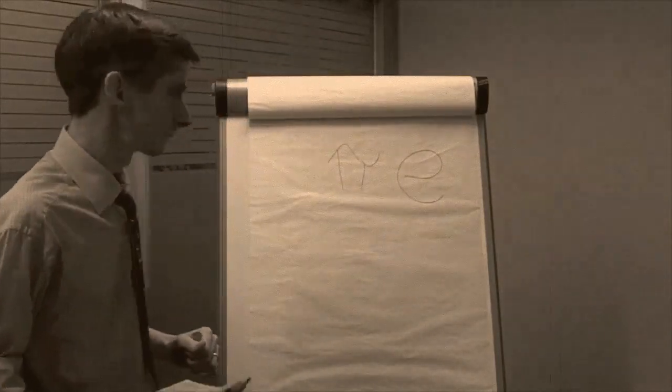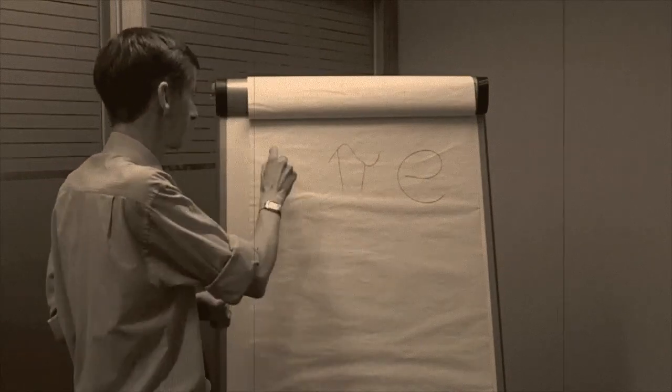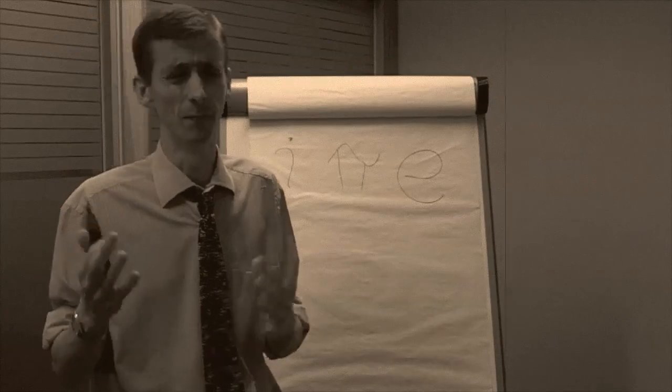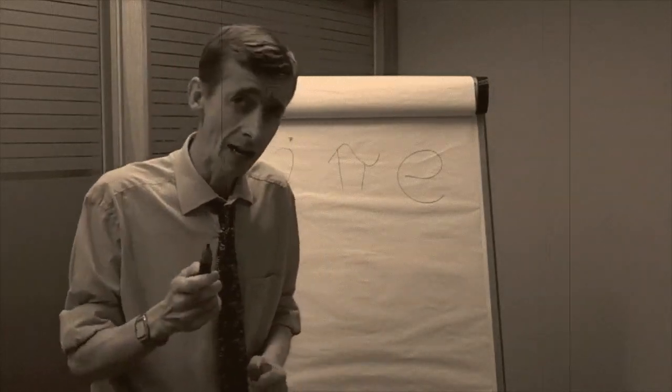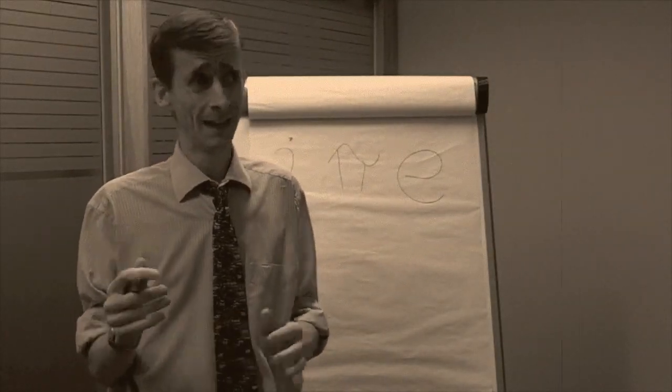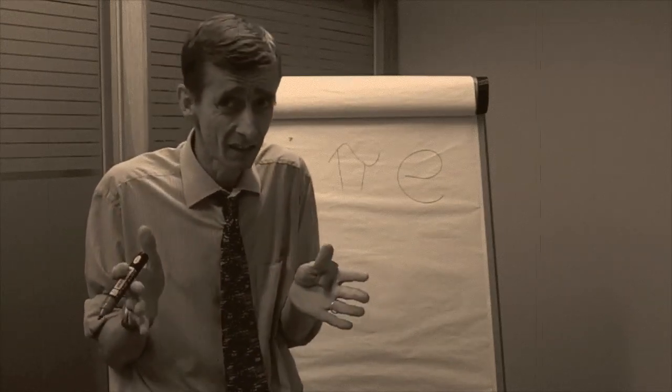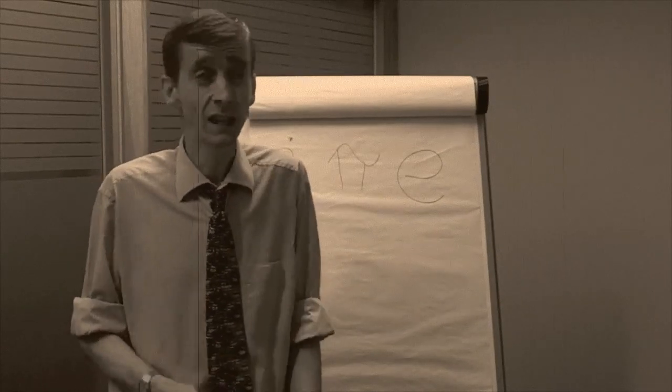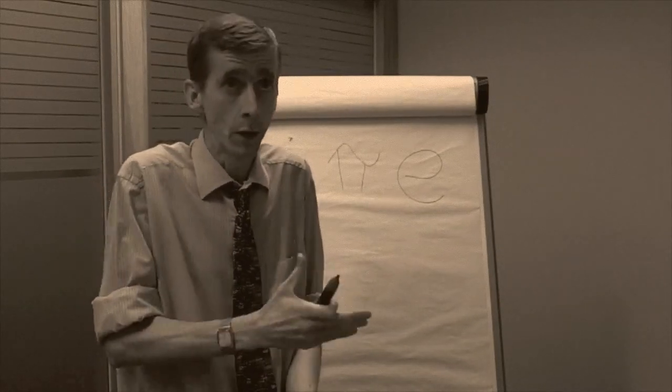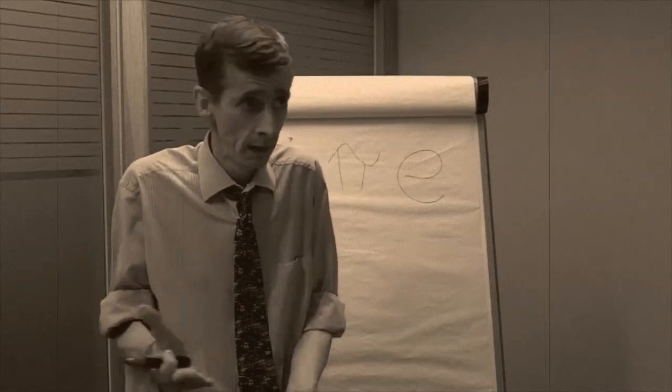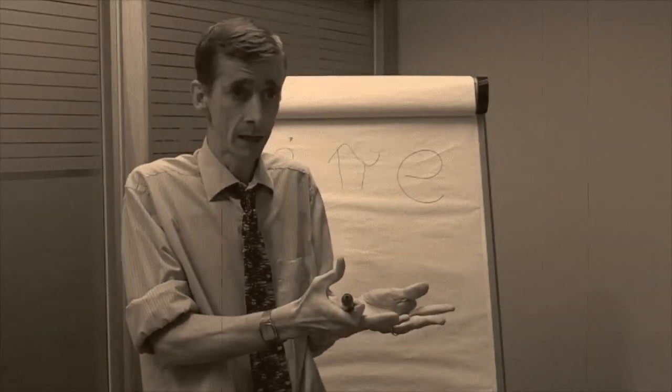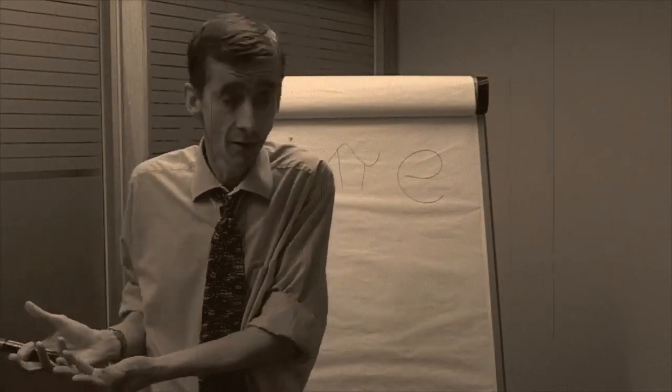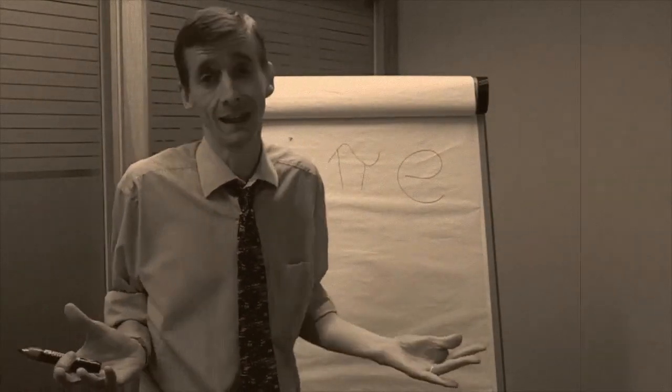The third very important number in mathematics is i. We call it i, engineers call it j, but we're mathematicians. i is the square root of minus 1. Now, that does not exist. Pi and e, they're messy, but they exist. i does not exist. There is no number which, when you multiply by itself, equals minus 1. If you multiply a positive number by itself, you get a positive number. If you multiply a negative number by itself, you get a positive number. i does not exist. It's silly.